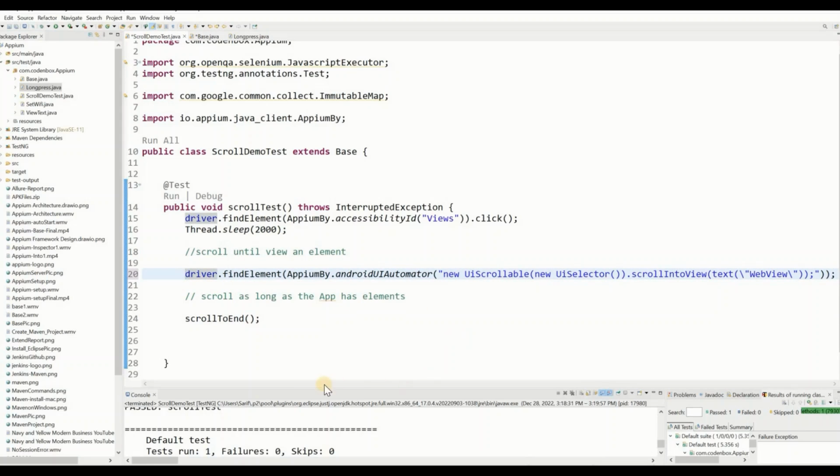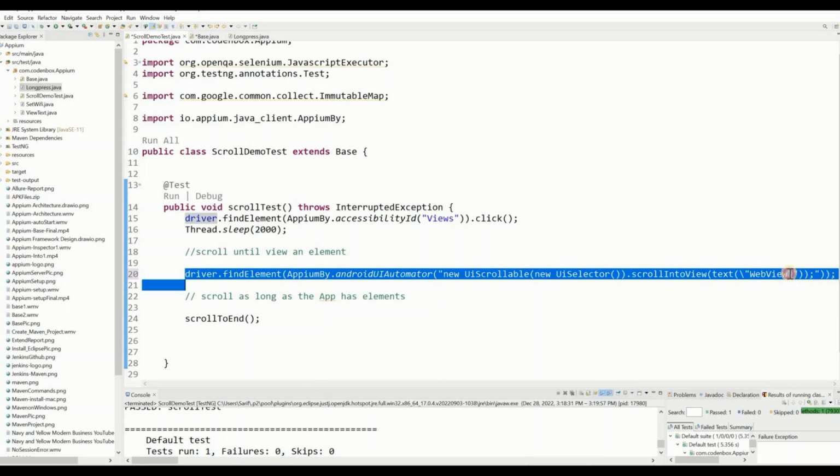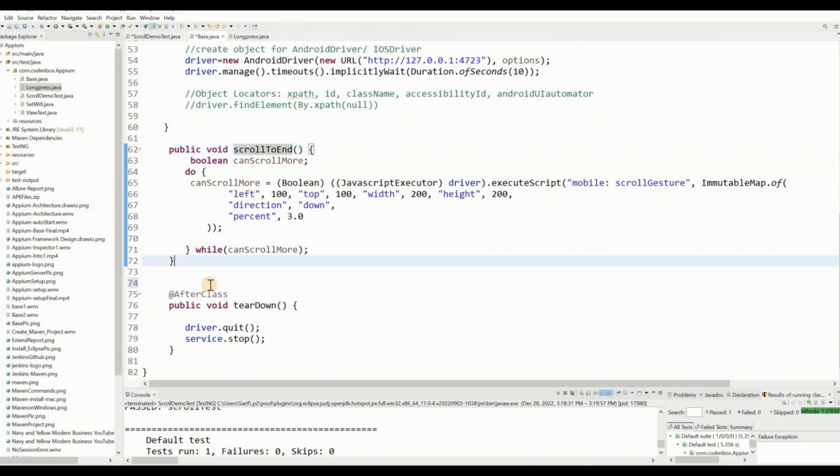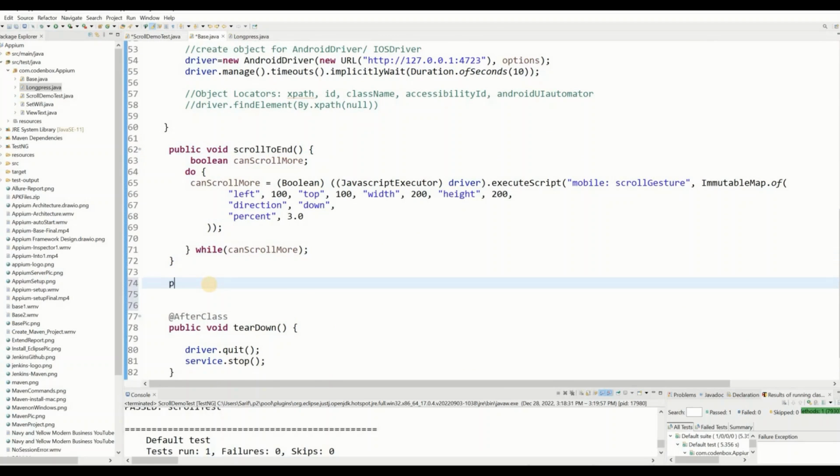We also have a method that scrolls up until an element, so we can go back to your base class, and here you can create another method for that. You can say public void scrollToElement. So this is for a specific element, right?